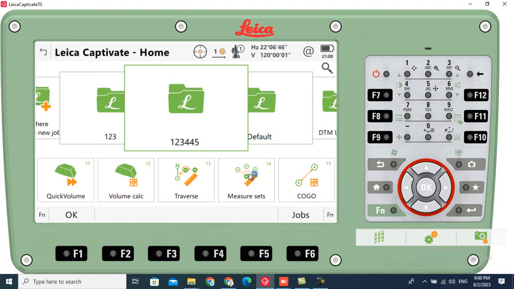Second usage is to make a traverse. When we use a traverse, we usually measure just the backsight and the foresight, but we usually measure them many times. So we need a precise measurement for these 2 points, just the backsight and the foresight. We make this process for every point of the traverse. So we use this application to make many measurements automatically without interference of the human.